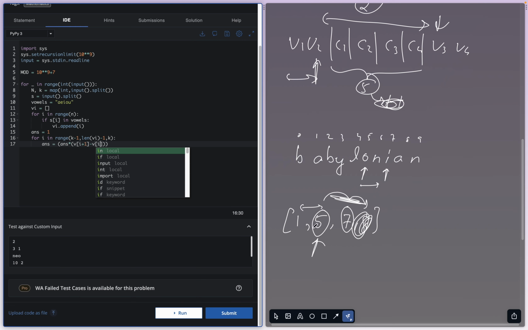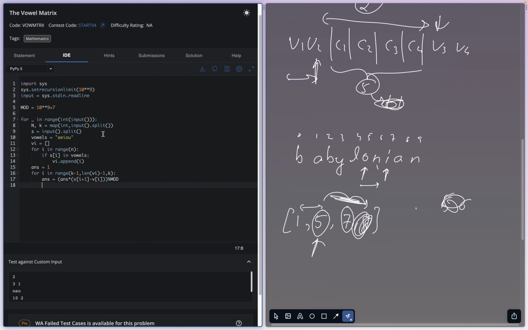So 5 minus 2 is 7, and I have to multiply this by 2, right? So that was 2, and if it was 5 and 6, then I have to multiply it by 1. Okay, so that is correct. And I also have to take the modulus, mod. It was capital MOD, and now I can just print my answer variable.